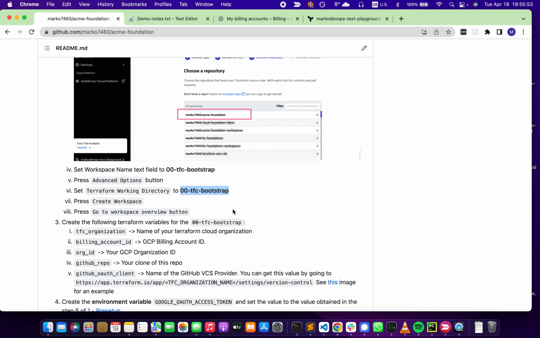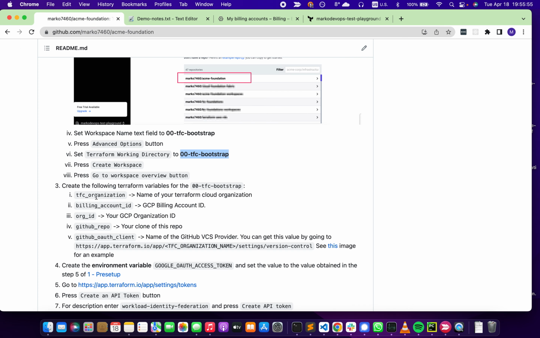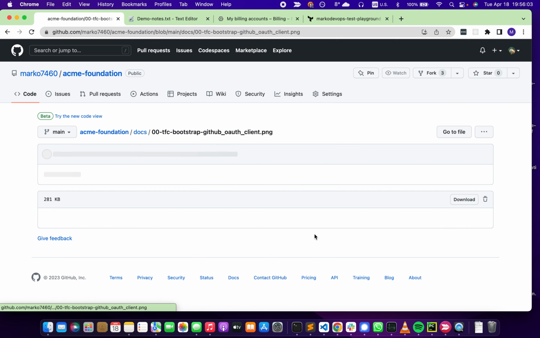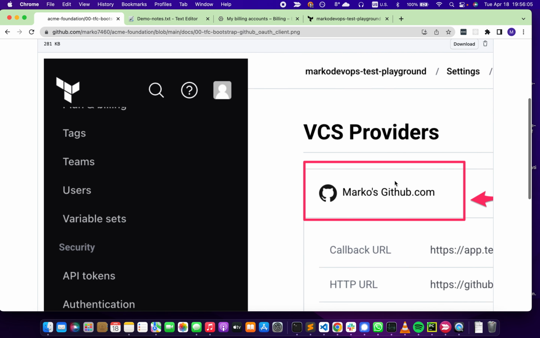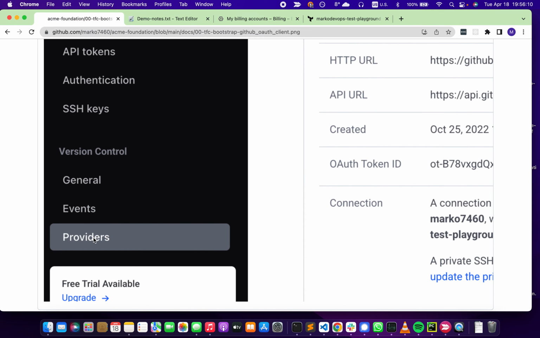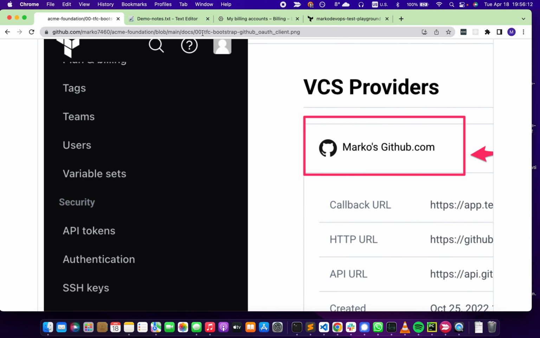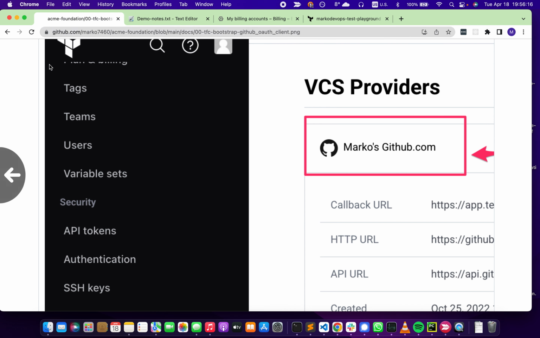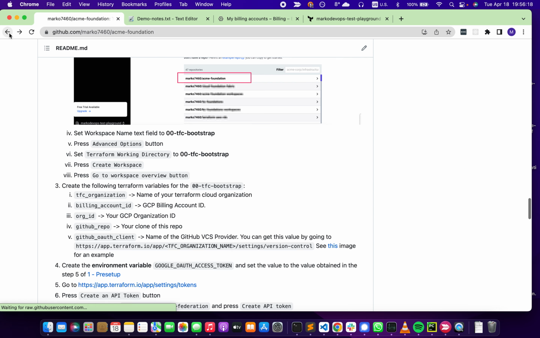So if we go back here, it will tell you how to get it. Like you can click here for example. So basically this is what it is. So you go to providers and get it, but let me follow the instructions.